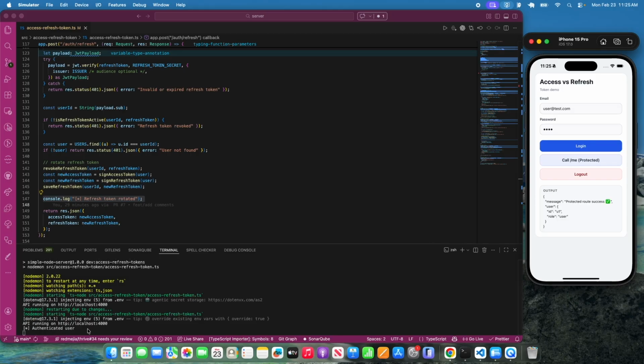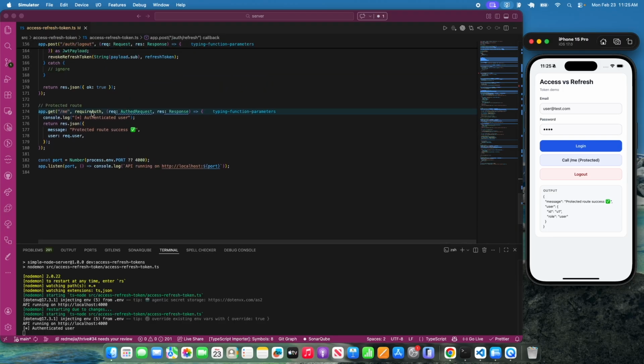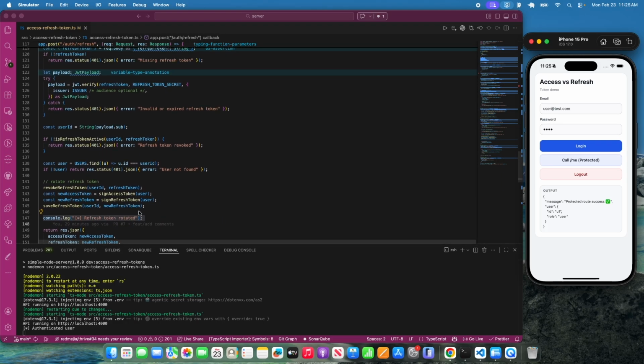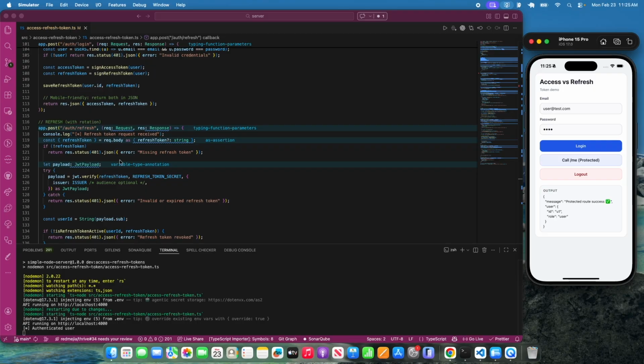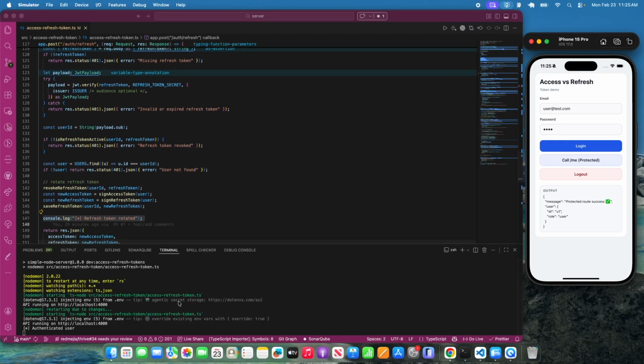As you can see, user is authenticated, which is the protected route. Everything goes well. We are good to call the protected route. Once the minute passes, we are going to call the refresh route, which in this case we will see these logs appear here once the user makes another call, and they won't notice that the access and refresh tokens changed.